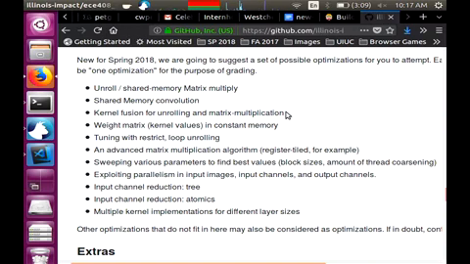And so what I want to point out is that when you attempt these optimizations and you write about them in the report, you're not really going to be graded on whether or not they worked, per se. You're going to be graded on whether you attempt it, how you describe it, why you thought it was worth trying, and your evaluation of its performance.